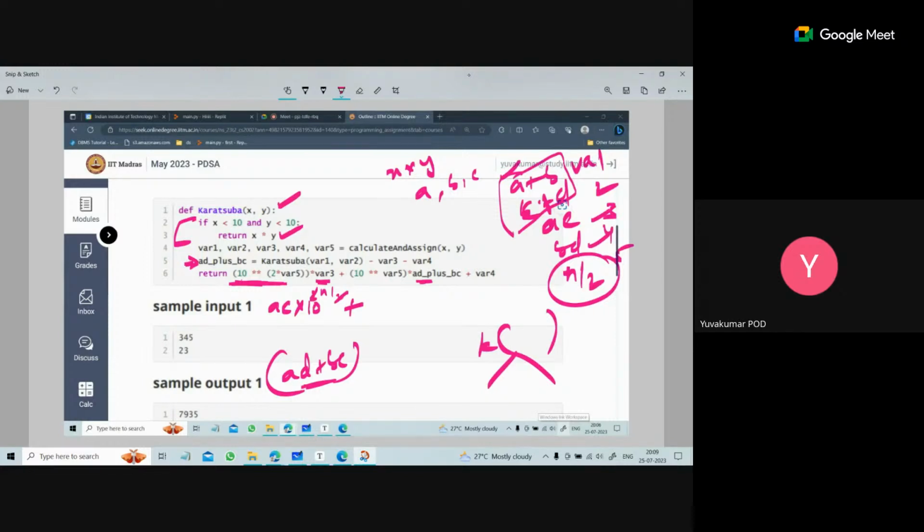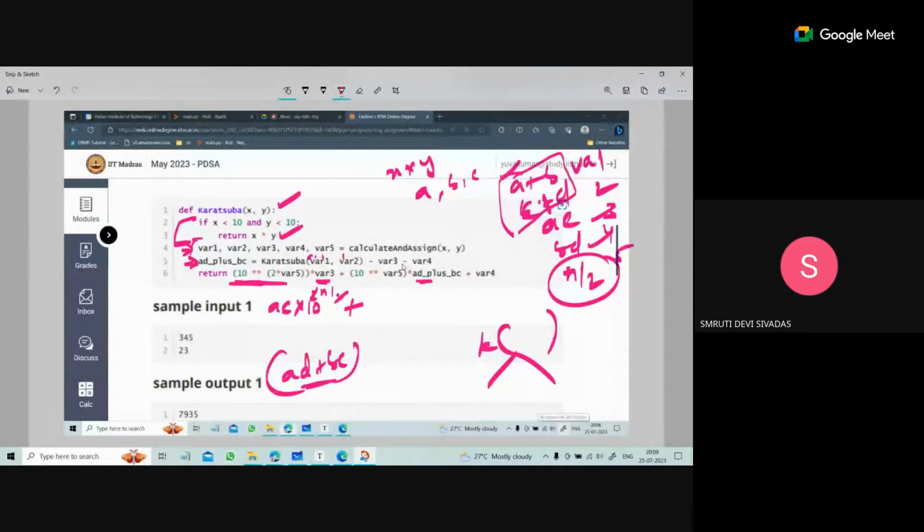Here it is A plus B and C plus D, and that's why we are computing these before. In this code, our aim is to find these variables: what is A, what is B, what is C? We need to find them only. This is a very simple task, right?